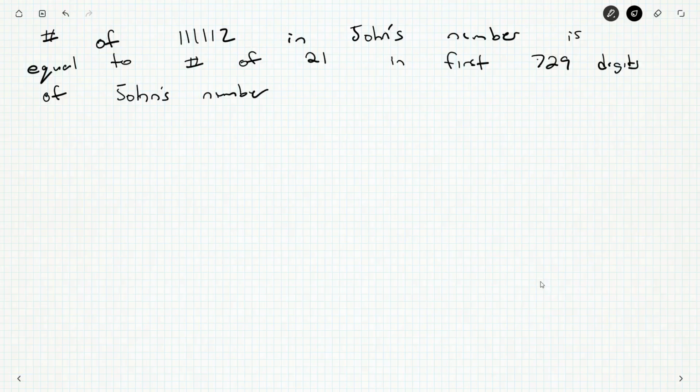And so now we can ask ourselves, well, how can we get 2 1? Well, a 2 1 will only occur if it comes from a 1 1 2 1 1 1. And that comes from a 1 followed by a 2.